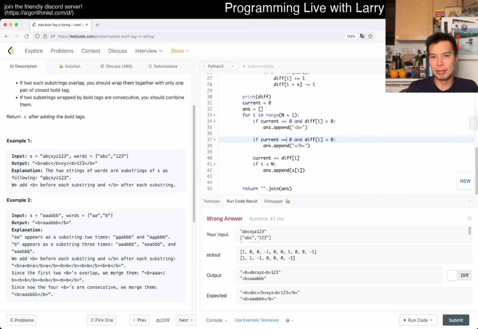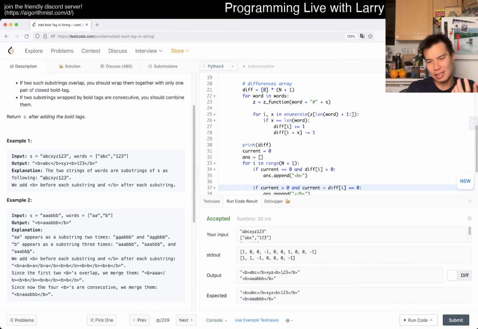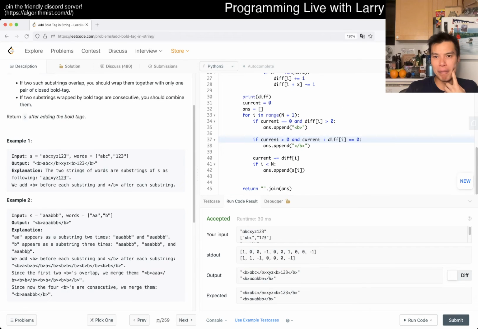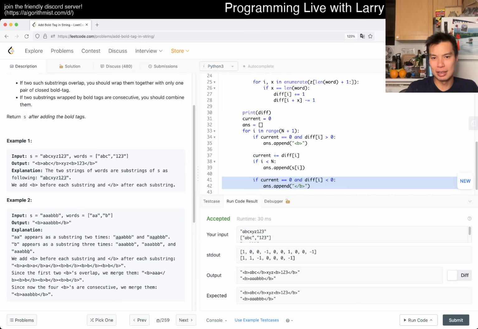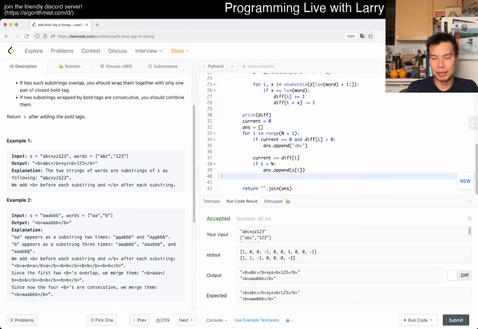Well, this cannot be right. But if this is greater than 0 and current plus is equal to 0, maybe, I don't know. Does that work? I guess that works, because basically we want, because it's exclusive, that means that this should happen before, well, this part. This part doesn't matter. So I guess actually I could have kept it the same way, but put it before adding this thing. And the reason is because we chose exclusive bounds for here.